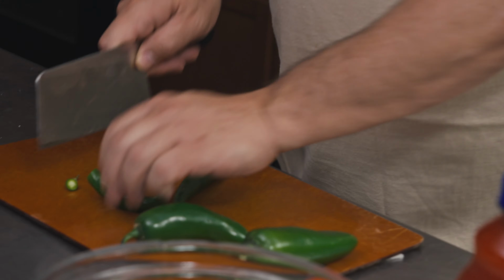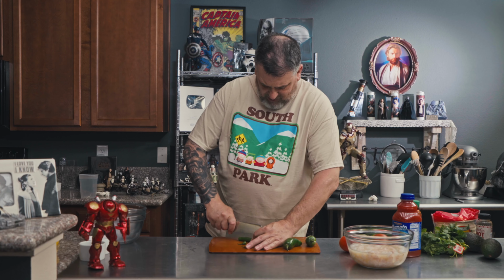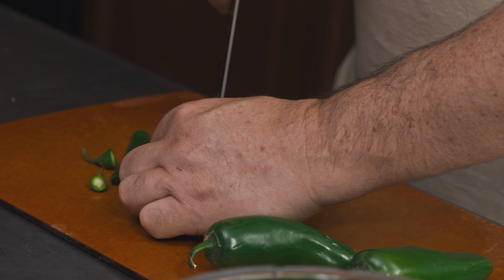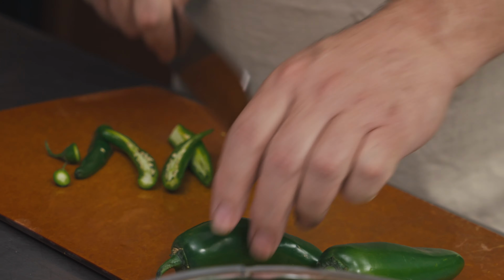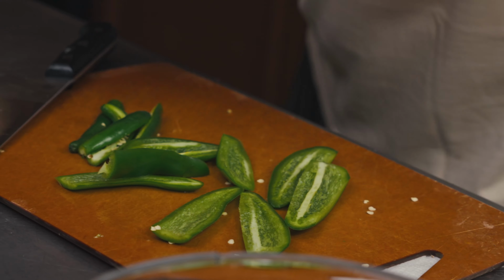jalapeno and serrano. We want seeds, right? Or do we not want seeds? Yeah. We want seeds? We want seeds. Well, they weren't that hot. Yeah. The serranos aren't that hot. Okay. It's a lot of chili.